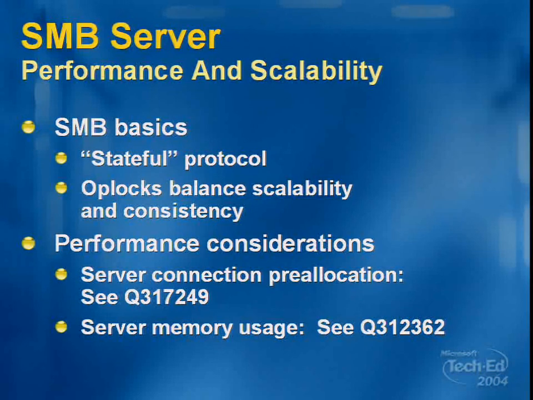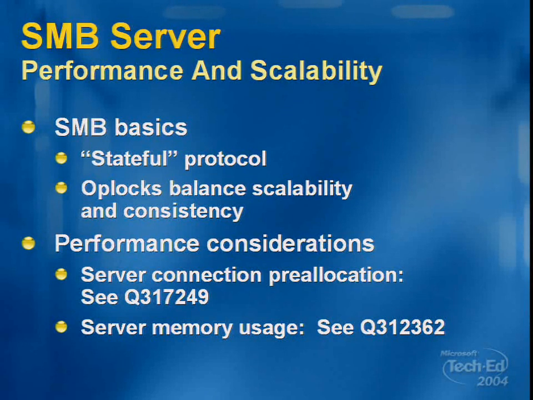The next KB article has to do with another error, I can't remember the event ID number, where the server can't allocate one of its data structures out of paged pool. Now, the problem there comes with paged pool, and we'll talk about it a little later in more detail, which is one of the key areas of kernel memory for a file server.